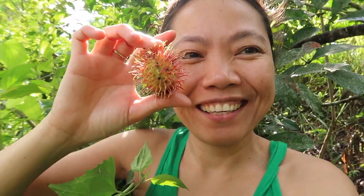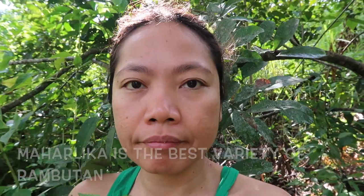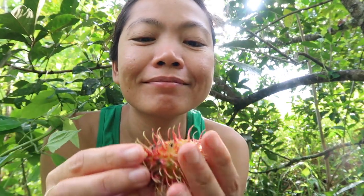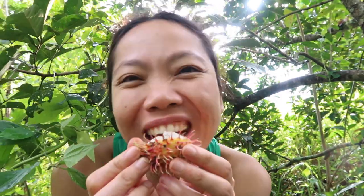I grab one. The rambutan that we have here, they call it a Maharlika variety. It's very sweet, masarap siya, very juicy. Maharlika ba diri ang mayo nga variety? Yes. But Maharlika yung magandang variety ng rambutan. And I'll try it. So, I'll open it. Oh. Very sweet. Maharlika talaga siya.